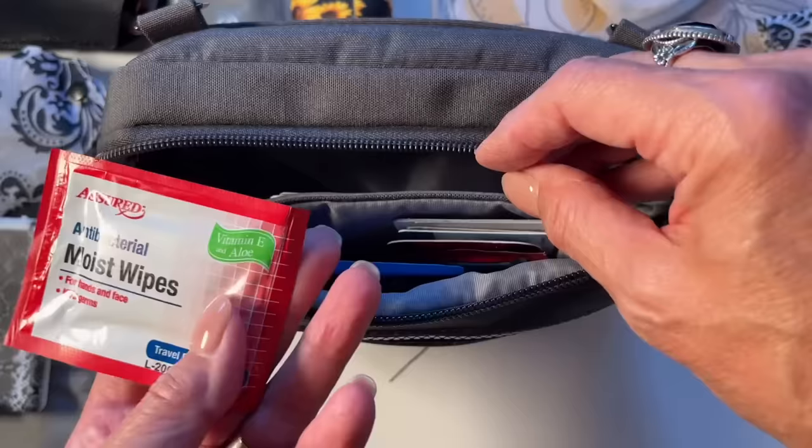It has great compartments in the front for snacks, a pocket for easy phone access, and another zipper pocket for a waterproof bag. It also has a trolley sleeve so if this is my personal carry-on item I can slip it right over the trolley handle to stay secure on my luggage. And I always carry my little hero clip — so if I go to the bathroom and there's no hook on the door, I can hook this on the door to hang my bag and keep it off the floor.